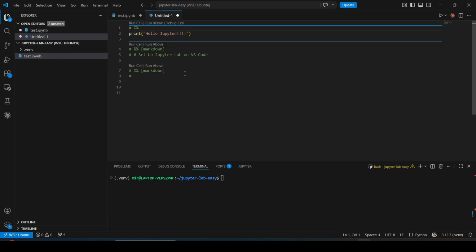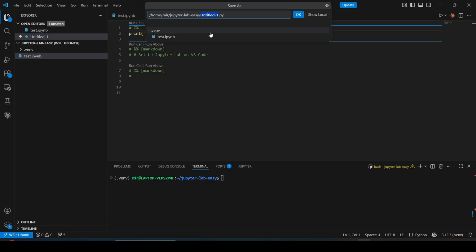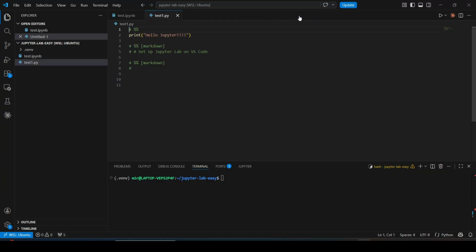Okay, this is the Python file, and then you should rename it. Press Control S, and you can name it any name, for example test1.py. Okay, and then click on OK.